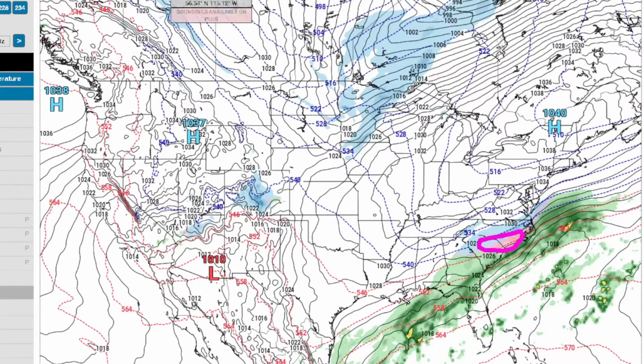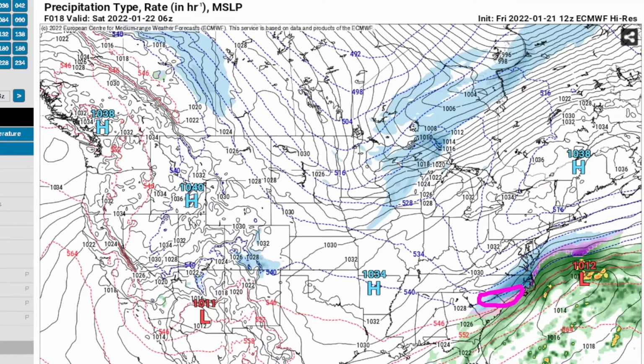We can see here a good bit of ice falling, not as heavy. Let's go ahead and move on to a few hours out. As we can see here, we're 18 hours out, and we can see the snow getting much heavier here, but the ice starting to dwindle off. And in the European high-res model, it is saying much less ice. Sadly, I can't show you the ice totals on the European model because I don't have Pivotal Weather Plus, but I do have GFS ice accumulations, and let's go ahead and get into that.